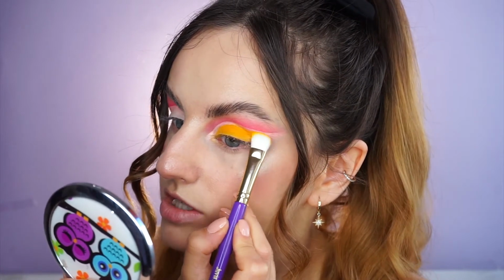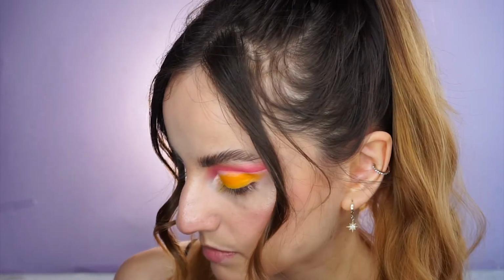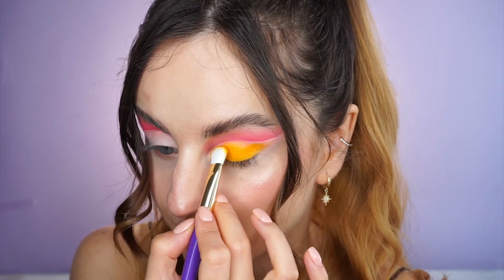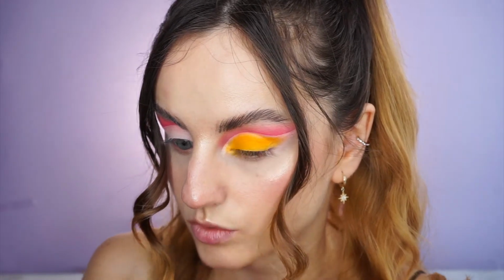Literally like the brushes from Juvia's Place. I didn't expect them to be this good. I was really impressed and I use them on a daily basis. Wash them several times and they hold up really, really well.